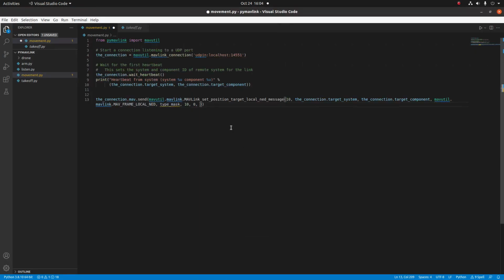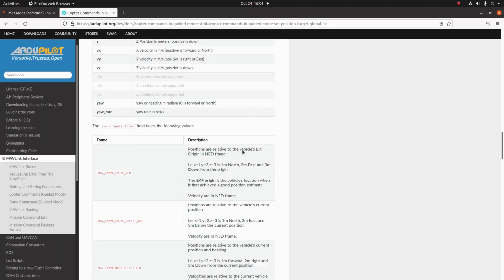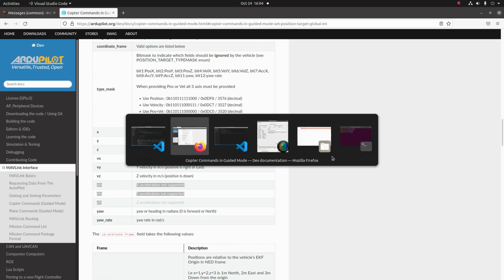So we'll pop in a negative 10 here, and then 0 for velocity X, 0 for velocity Y, and 0 for velocity Z. The reason we're keeping these as zeros is because in the type mask, we are going to specify to ignore the velocity set points. Let's take a look at the definition one more time. So it's XYZ, VX, VY, VZ, and now 3 for the accelerations, which we're also going to leave as 0.